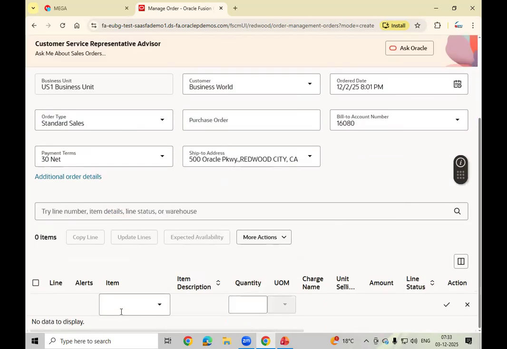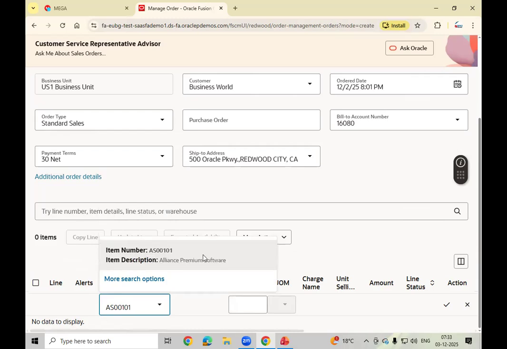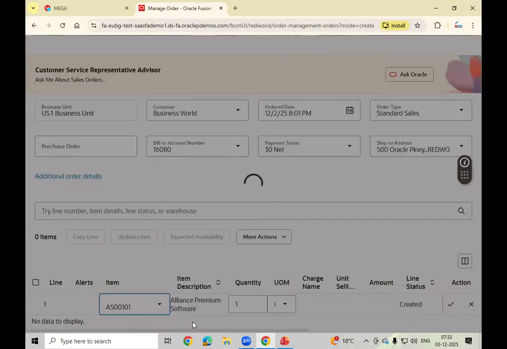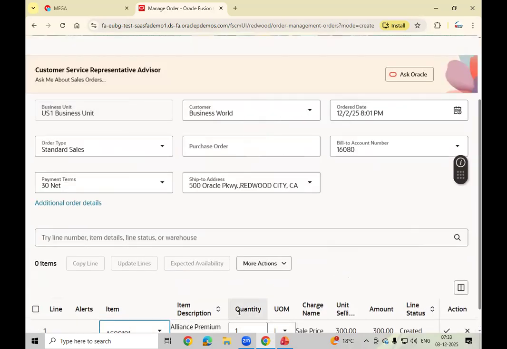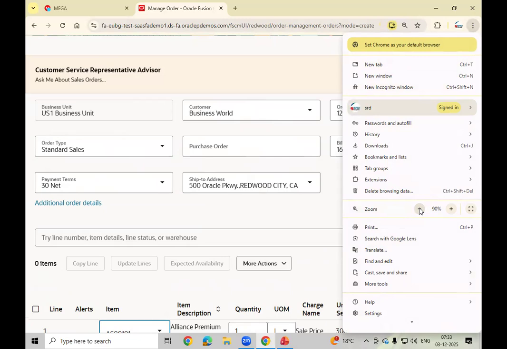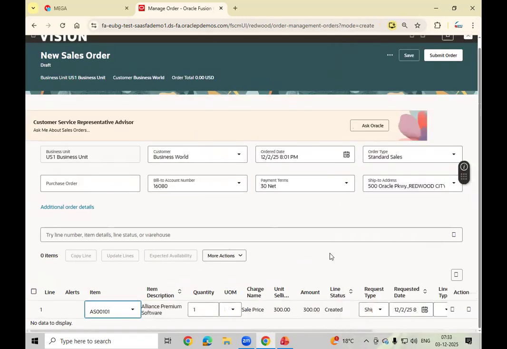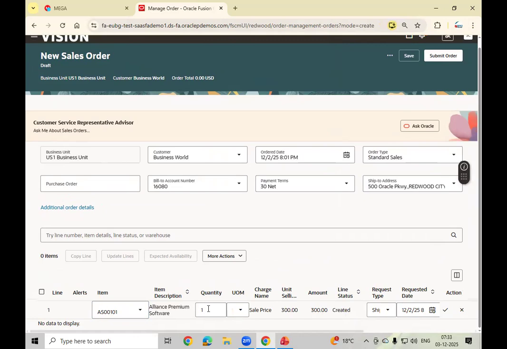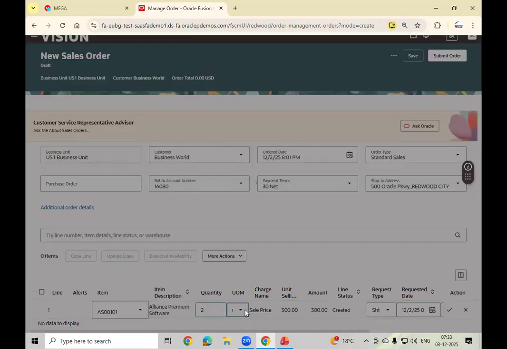What happened? Why are items not coming? AS00101. Some quantity, 2.10 selected.